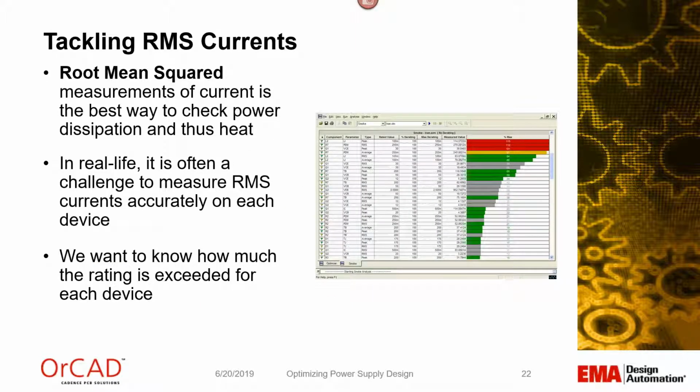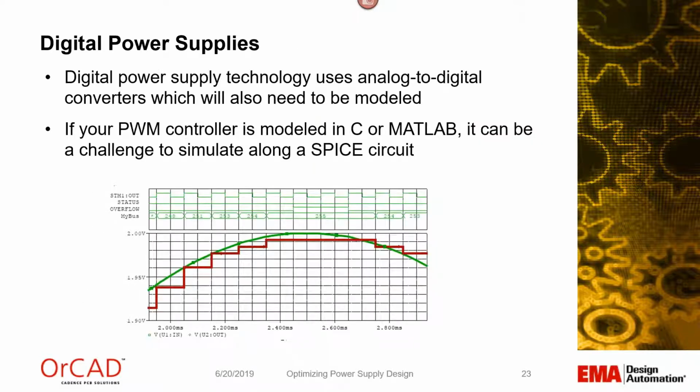And when you think of heat, think of RMS current measurements, meaning root mean squared, which is the most common way and usually one of the best ways to measure power dissipation, and with power dissipation, your heat. So we see on the right, we have a list of our components, their deratings, and some of them use peak-to-peak measurements, other ones use root mean squared, and you can see exactly which ones and by how much their derating is exceeded. And it's nice to do this in the SPICE simulation because in real life it can be a challenge, even with many oscilloscopes, to measure your root mean squared currents accurately.